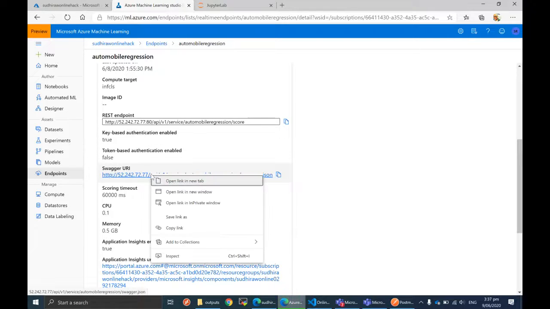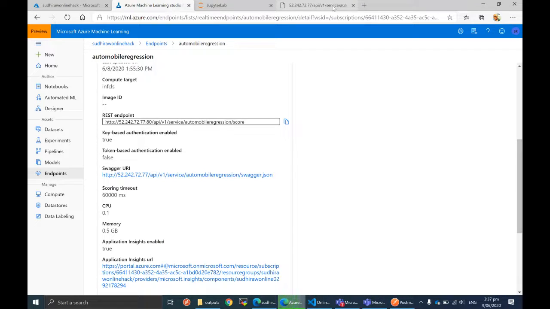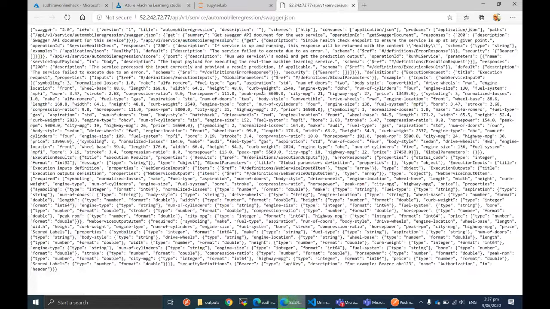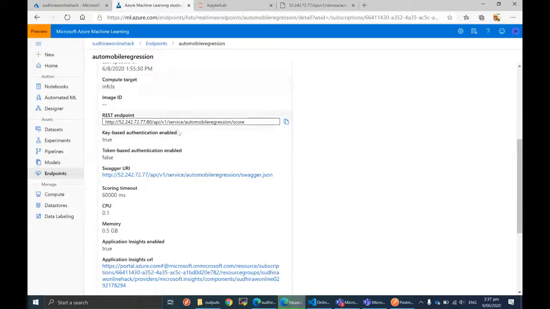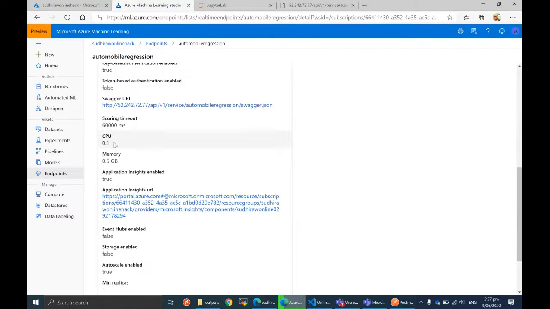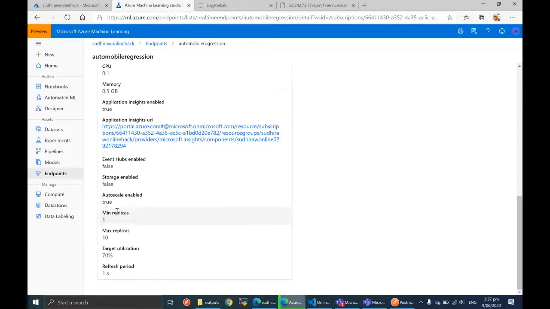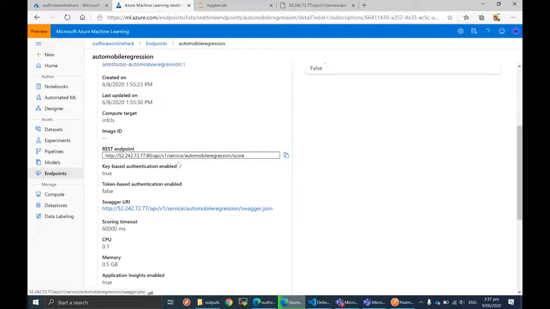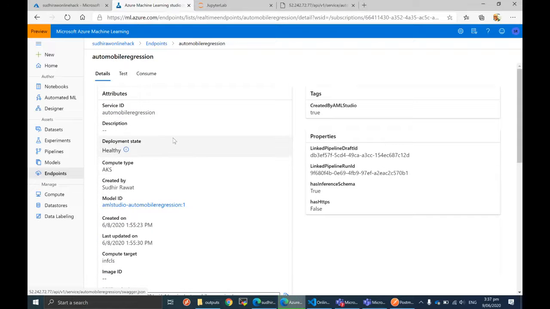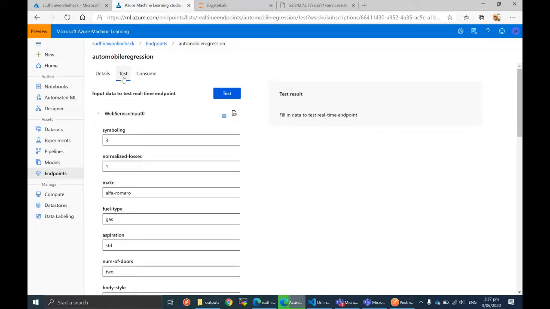This is my Swagger file. I can just go ahead and open it in another window. And as you can see, this is the Swagger file. These are the configurations that I've set up for my cluster, and how many replicas I've defined. Everything I'll get over here. And I have my application inside the URL as well, just in case you want to see and do some troubleshooting. Now, then you can go into the test.